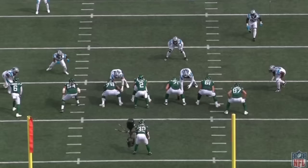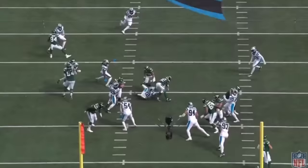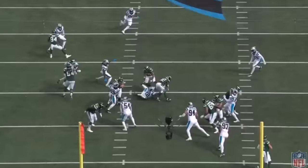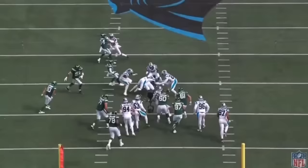This is a run for no gain, a failed play because the linebacker has made a great read. But Michael Carter says, I'm going to beat you one-on-one in a phone booth because I am too shifty. This makes me smile. I was so excited to break down this film because MC was one of my favorite Jets a couple of years ago, and if he's back, he brings another element to this offense. It's about moving the chains, keeping the Jets in positive yardage, and Michael Carter is a stud at doing that.